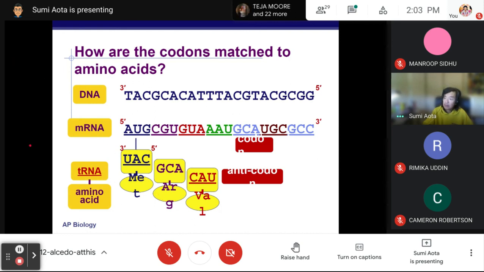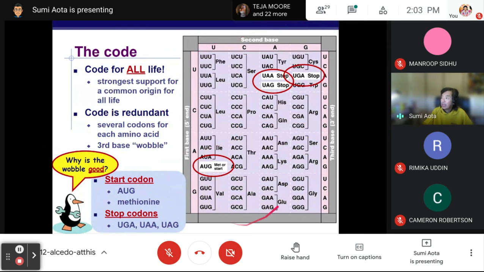But remember, when you're looking at this codon table, this codon table goes directly from the mRNA codon to the amino acids. It skips the anticodon. So you don't need to figure out the anticodon for the transfer RNA in order to figure out the amino acid sequence. I can ask you what the anticodon would be if I give you the codon, but you don't need it to figure out what the amino acid is going to be, because this does the translation for you. Okay? That's the bit that gets people.